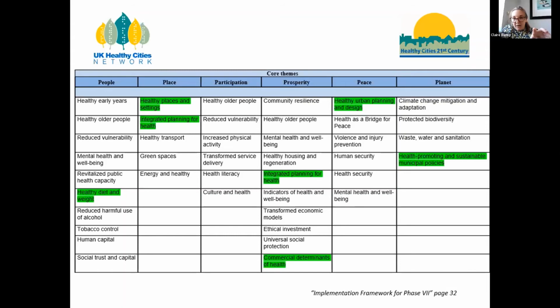And I think it's important to say that the network and the aims of the Healthy Cities movement are broader than place-based and built environment, but at the same time they do form part of that. And a lot of the work that we need to do and that we're trying to do is to make those links between planning and public health, and to adopt health across all policies within local government.